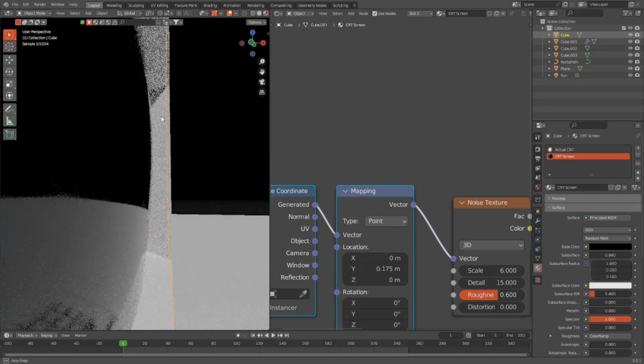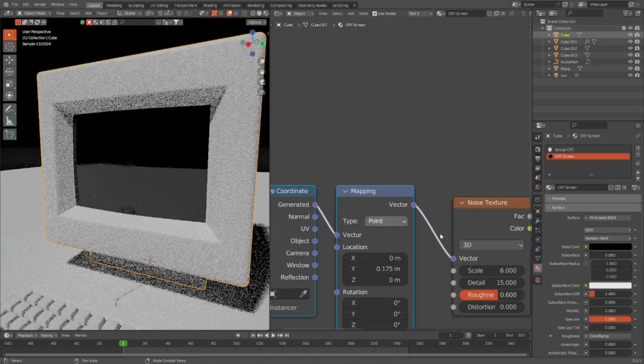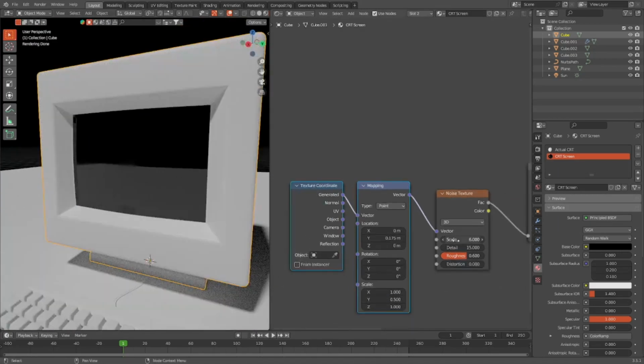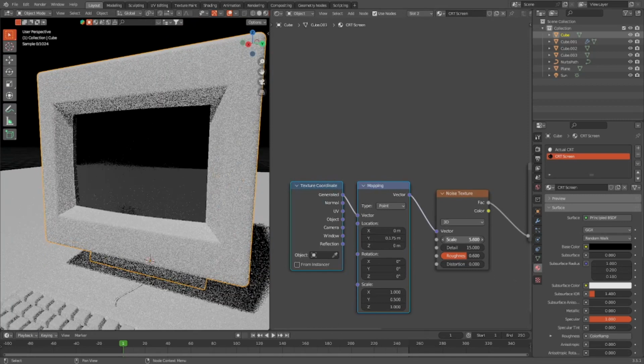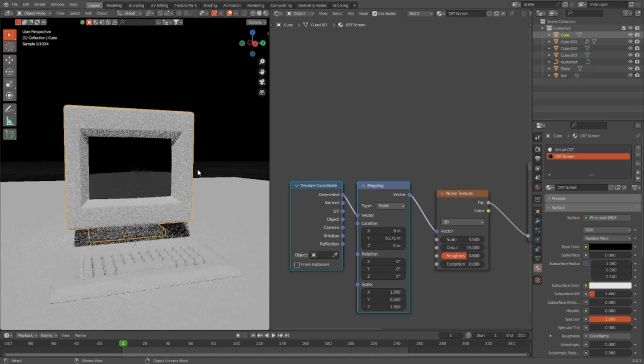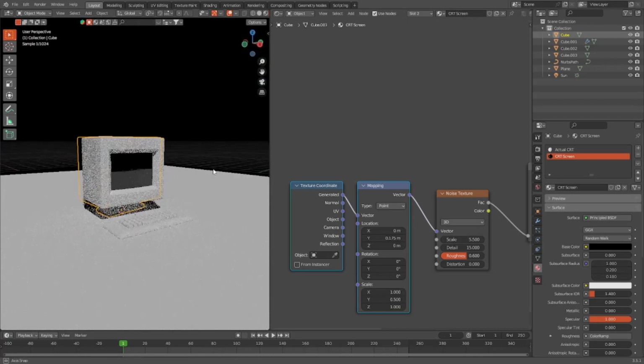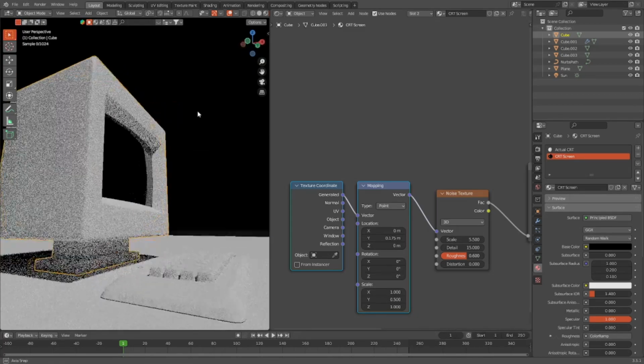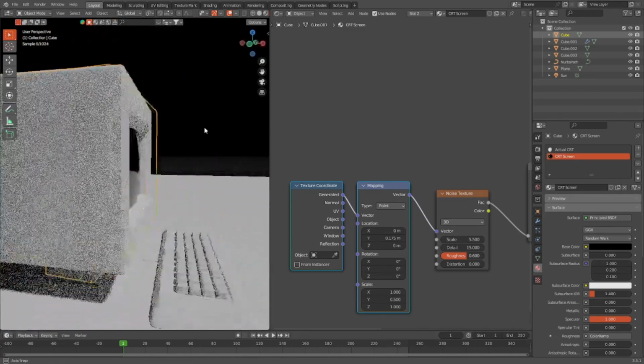Okay, that looks good. We have a good screen, and we have good stains, and it looks nice and perfect. So now we can go over to the actual CRT.